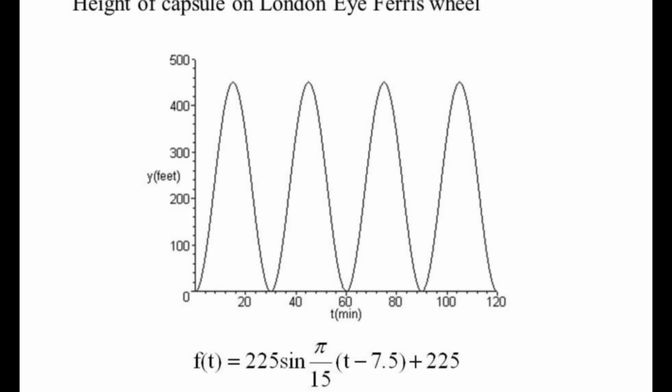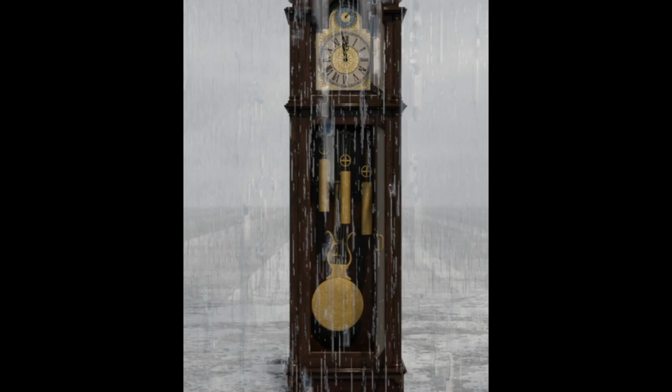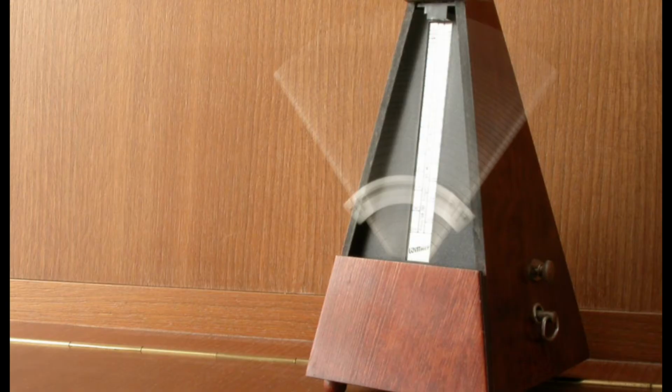It's not just a swing set we can see this. We can find sinusoidal functions on anything that moves back and forth, like a pendulum, a metronome, or many other things in your house. We can even find these types of functions in the real world, like on the pendulum of the world's tallest grandfather clock in Wisconsin.